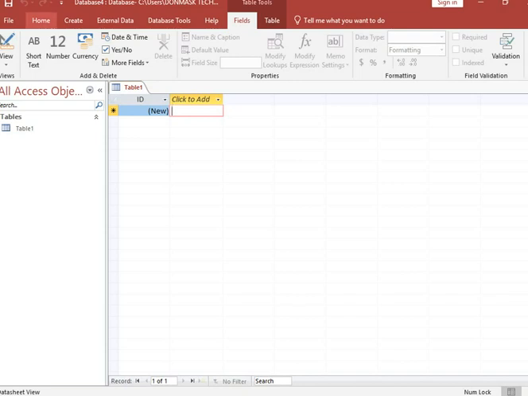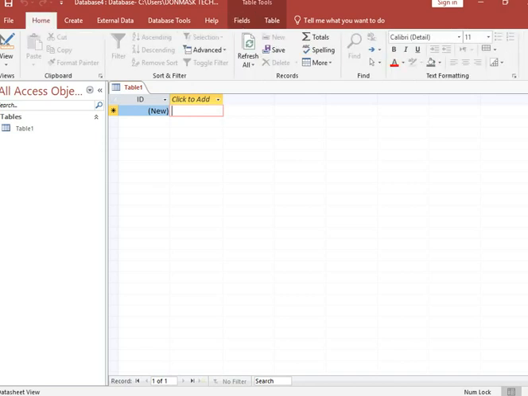From there, you can come to Home. There are some other features embedded in Home. When you click Home, this is how it will appear, not only on this version of Microsoft Access, but on all other versions.